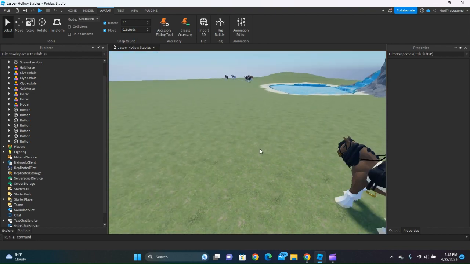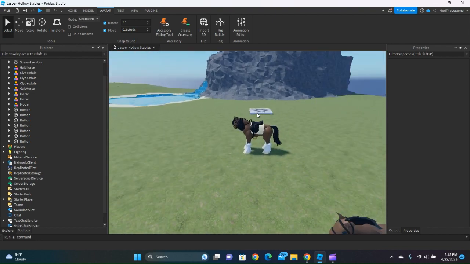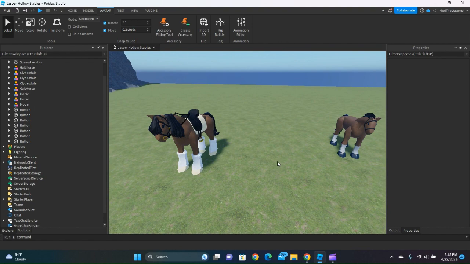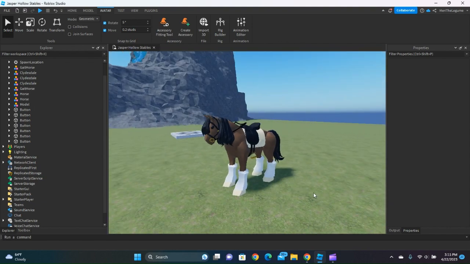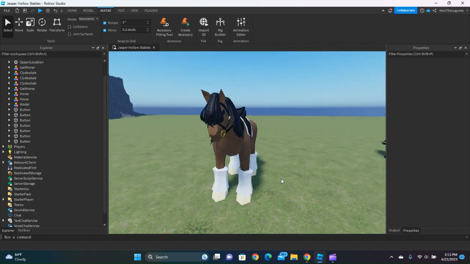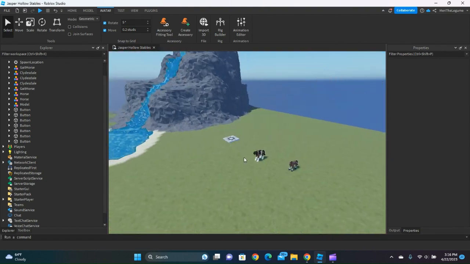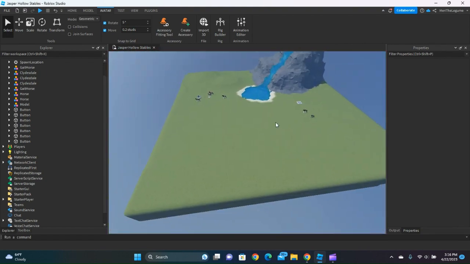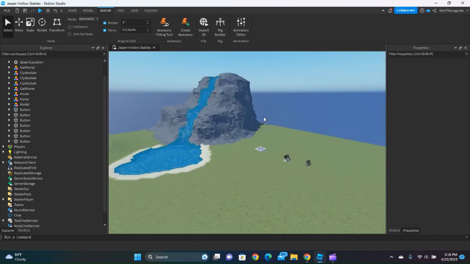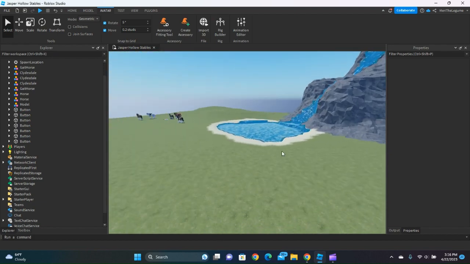And this game here, Jasper Hollow Stables, I'm gonna be opening it very shortly, and have a lot of draft horses. So if you're not the coding type, but you definitely want to do some gaming, I'm here for you. So just hang in there, and this game will be released relatively shortly as soon as I get the rest of the map figured out. Because the horse model is usually the hardest part of making these games. Everything else is just kind of a breeze.